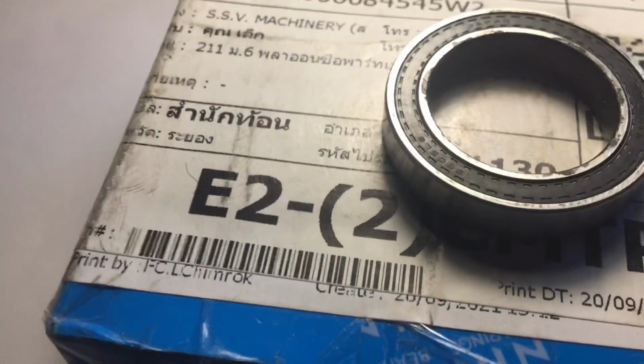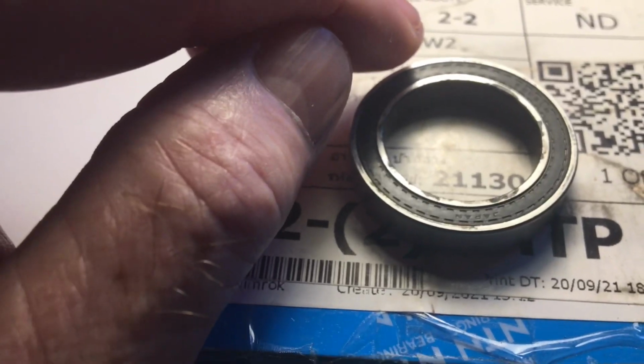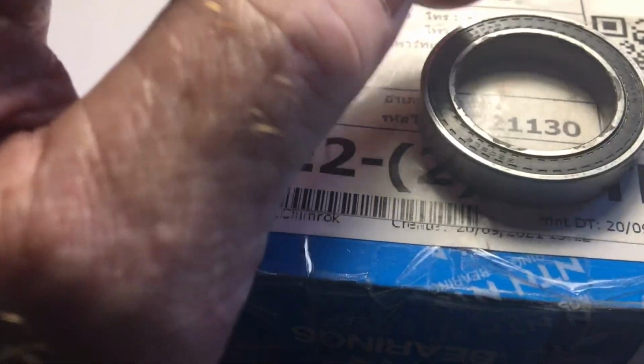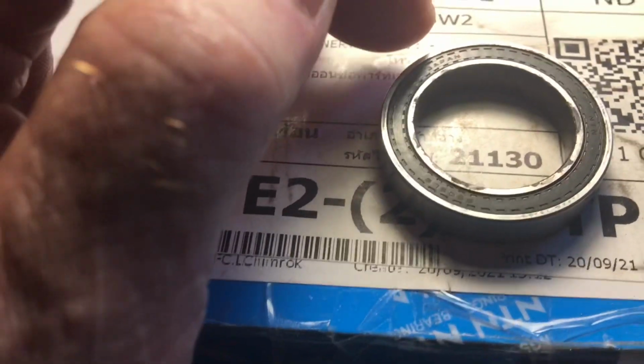So I'm just trying to deduce stuff, not knowing anything. Take the information at hand, try to make sense of it. In any case, it does say Japan on that ring. Now, that could either mean, well, NTN is in Japan. Also, it does say right there, but you can't hardly see it on this particular one at all. It does say NTN. So if you're getting a fake, I doubt that all of this stuff is on that. It might look exactly like it, but I doubt that all of this information is on that outer ring.